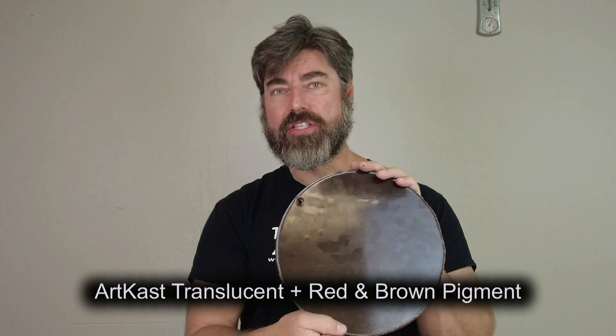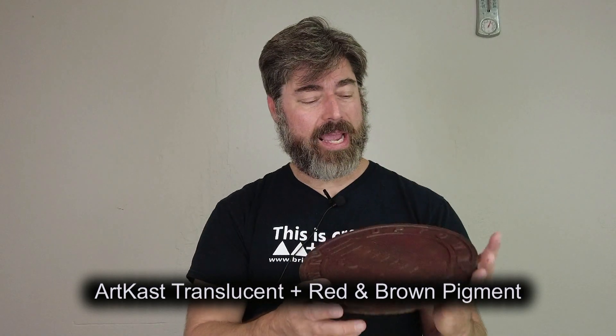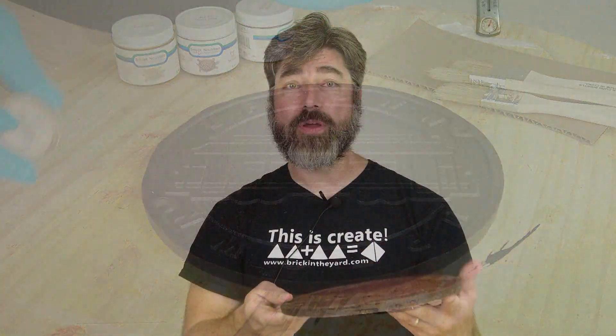Our piece is cast in ArcCast translucent resin pigmented to this dark reddish rust brown. We're going to be using four different colored waxes: the silver metal rub, and then red, yellow, and orange wax. For those wondering why we're using waxes versus an acrylic paint — for one thing we can get a much more subtle look with the waxes, but more importantly, wax sticks incredibly well to resin, even resin that might have a little bit of mold release residue on it. You can still see the resin through the wax, and when it dries and cures completely it bonds tenaciously to the piece, giving a much more organic look.